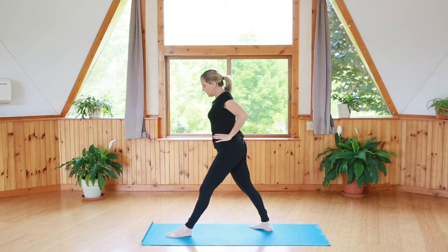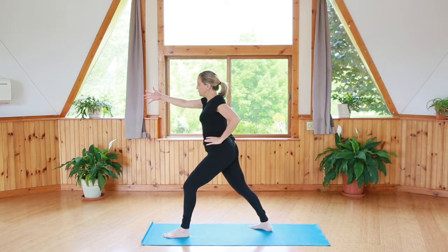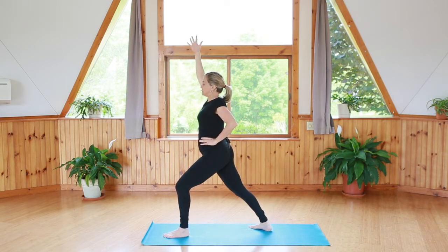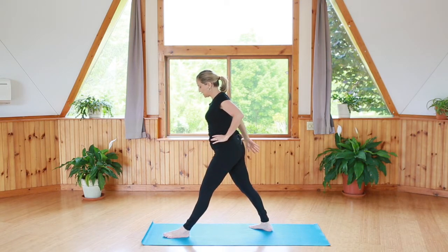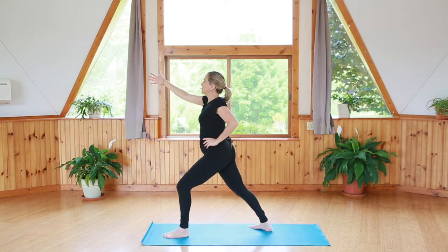So on the inhale, the right arm floats up, the left knee bends, and experience that connection between your right hand and your left leg. Exhale, they float back down. Do it again. We're going to do 5 more.